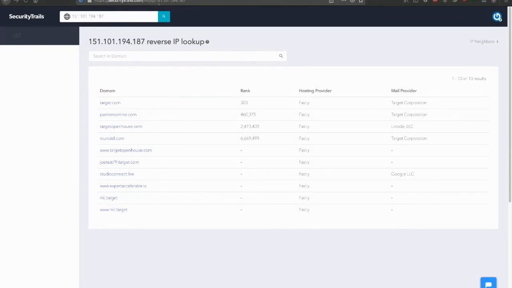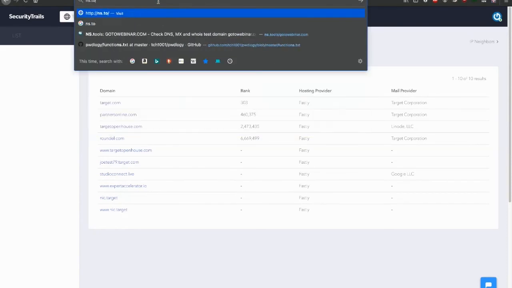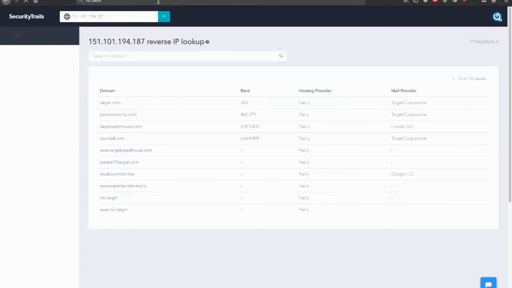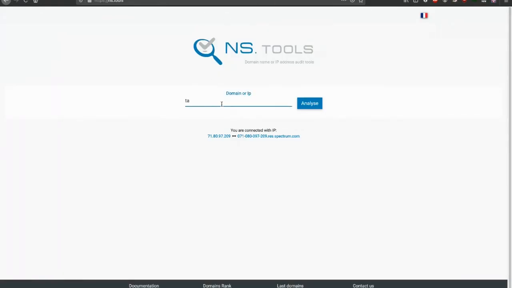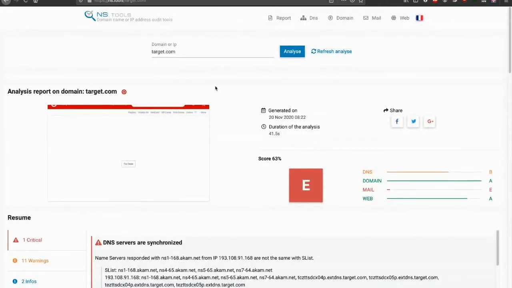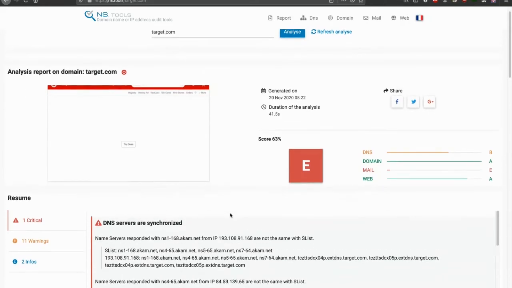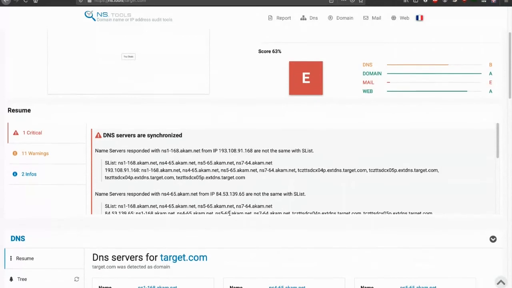So that's SecurityTrails. The last thing from this vein I'm going to show you is NS Tools, ns.tools. With this one, we type in the domain. It's going to give us a lot of the same information. But here's the big difference. For DKIM specifically, you cannot readily search for DKIM unless you know the selector. You may be able to brute force the selector, or if someone from the domain has emailed you, you can get the selector out of the header. This website actually does it beforehand for you.